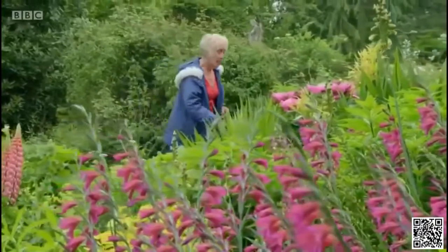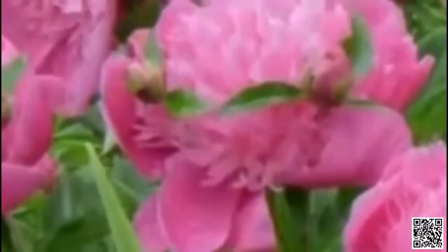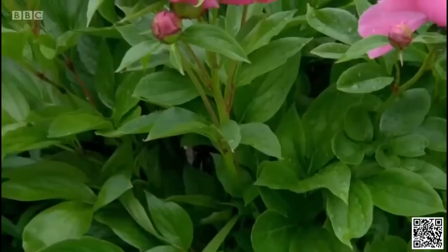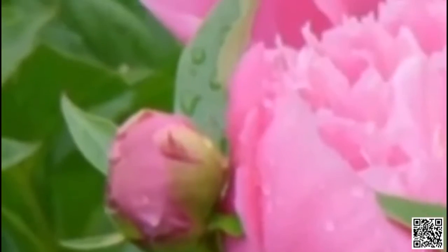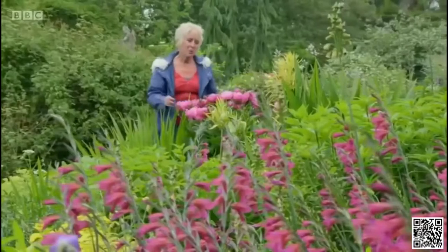The most commonly grown of all these groups of peonies are the herbaceous peonies, which simply means during winter they will die away to nothing. They'll disappear completely. Now, tree peonies have fibrous roots that spread out, but in the case of these, there are these big tubers. In the spring, up will come new shoots, and each one of them will make a big, tall stem with a spectacular flower at the top. But the whole deportment of the plant is beautiful.